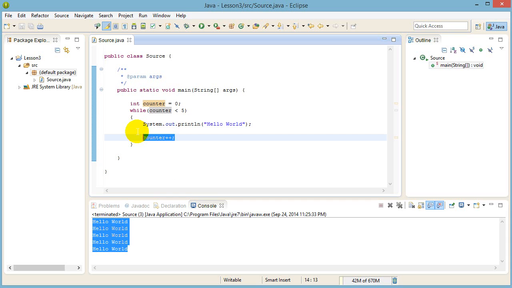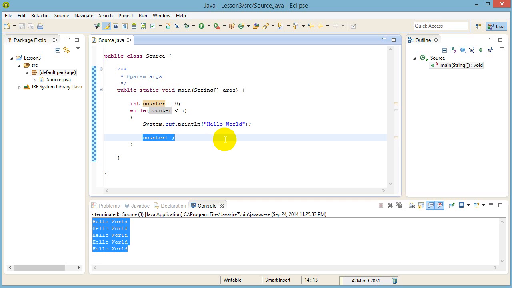So where the while loop really shines is not with counter control. Even though we can use counter control with the while loop, it really shines with just passing in some kind of Boolean value and having it do something forever until that's changed.